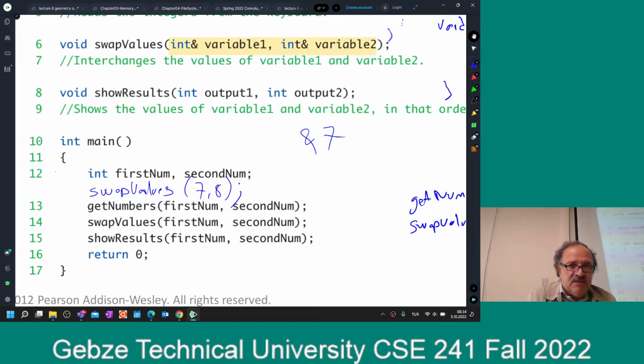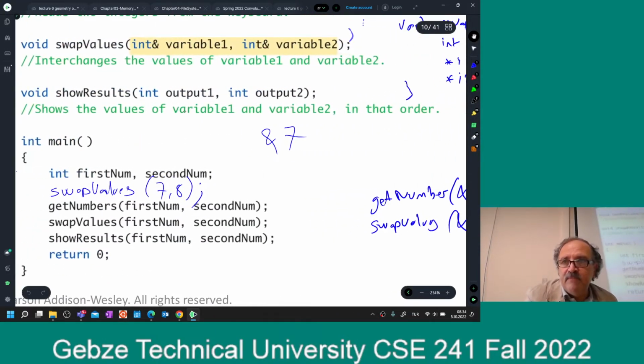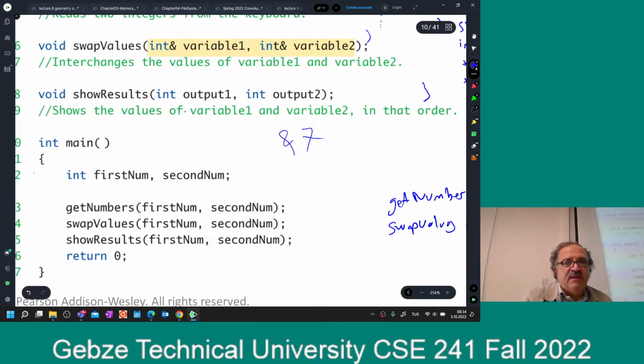Let me take this out. We talked about this yesterday. Okay, so I simply have two integers declared. Then I send this to get numbers. Get numbers will read two integers from the keyboard and will modify first num and second num.